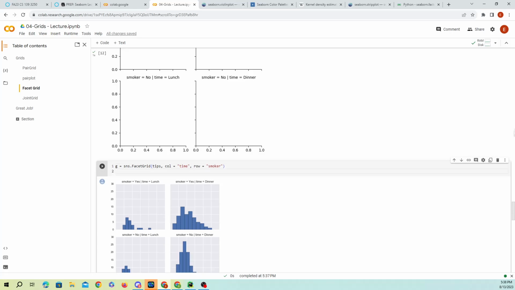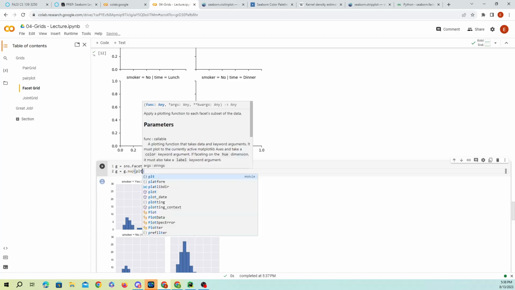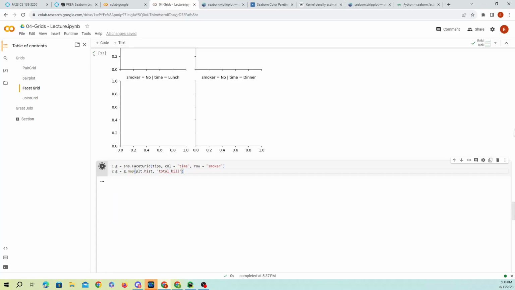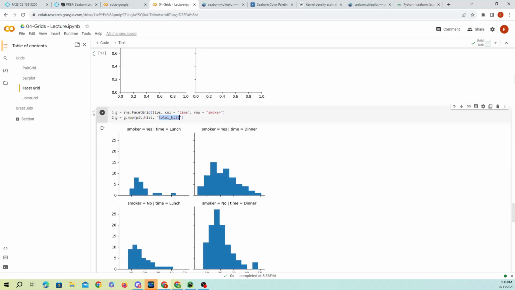Remember, we have to say g.map. And so we're gonna put in what kind of, how do we want to display this data into this grid? And so in this case, what we're gonna do is we're gonna use a histogram, and we're gonna use total bill as our column that we want to display. So we're gonna display it as a histogram, and we're gonna use total bill for the data.